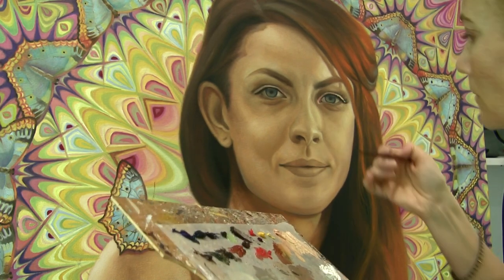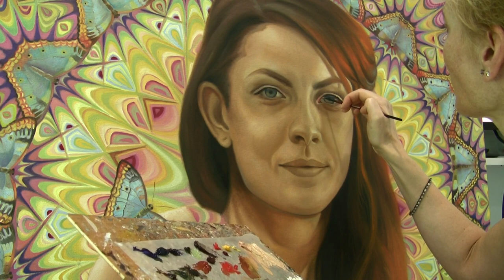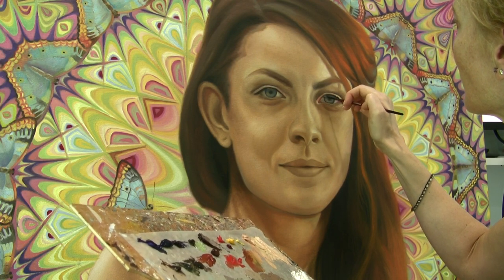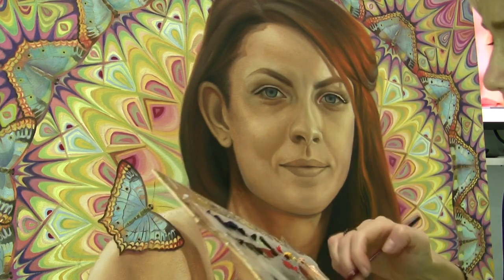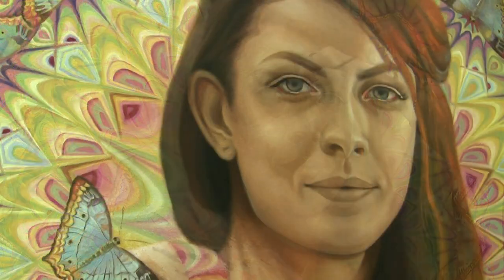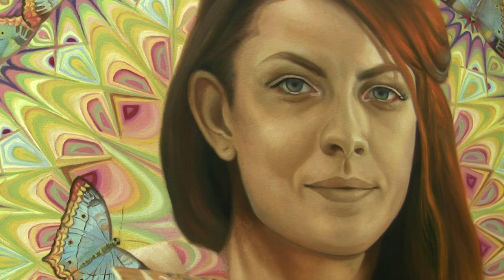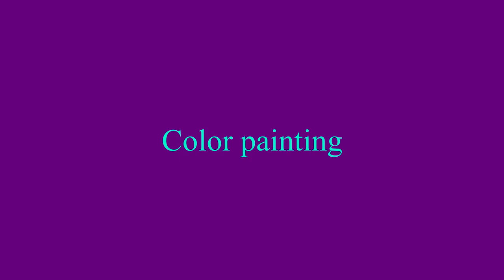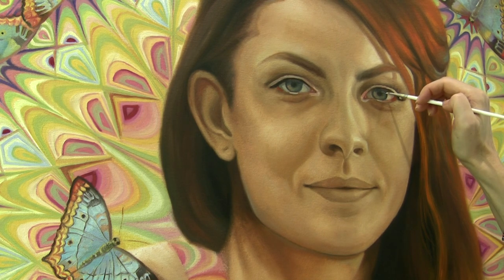I think it's not enough information to figure out all the lights and darks and transitions in tones and color temperature. Once I zoom in into a particular area, such as, say, the eyes, I can see a lot of information there because I took the picture, it wasn't Photoshopped for me, and it improves my painting process and the result as well.